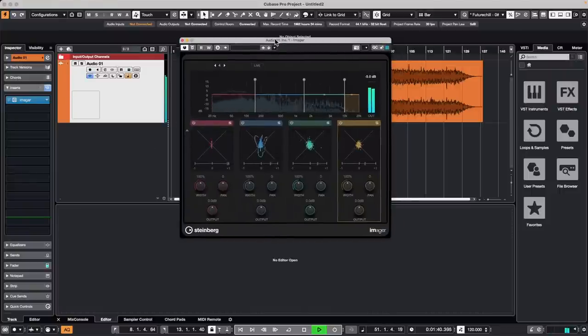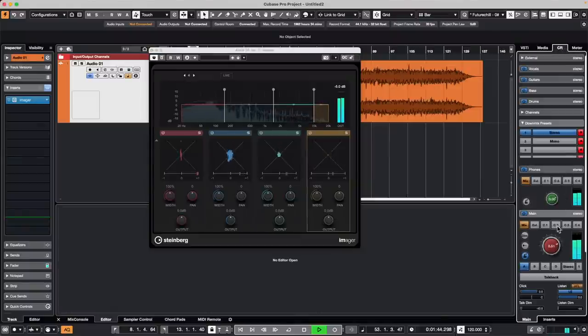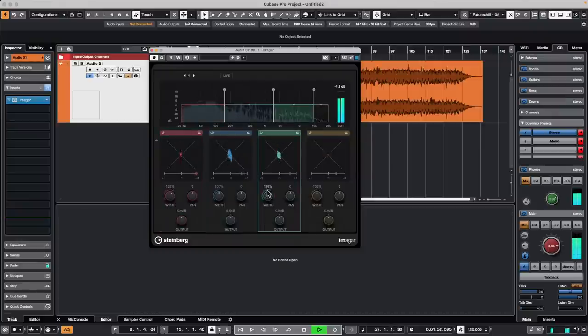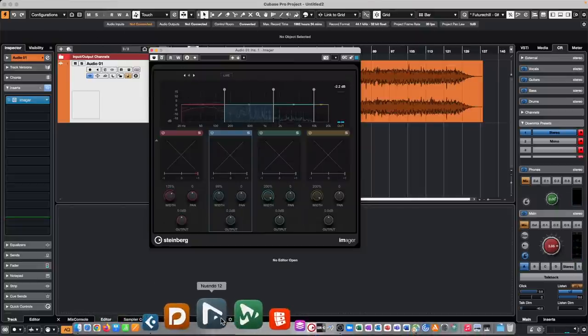And here what I could do is choose to do my widening on particular frequencies. So if I don't want my low end to get all woofy, I could just say I want to take my highs and make the highs wider. So I could do a frequency dependent widening here. But if I do the lows, sometimes that could get a little unfocused. So we take this, and now we'll turn the Imager on with the high and high mids. Now, Soren, I know you have WaveLab, so I'll show you a great trick in WaveLab for this.